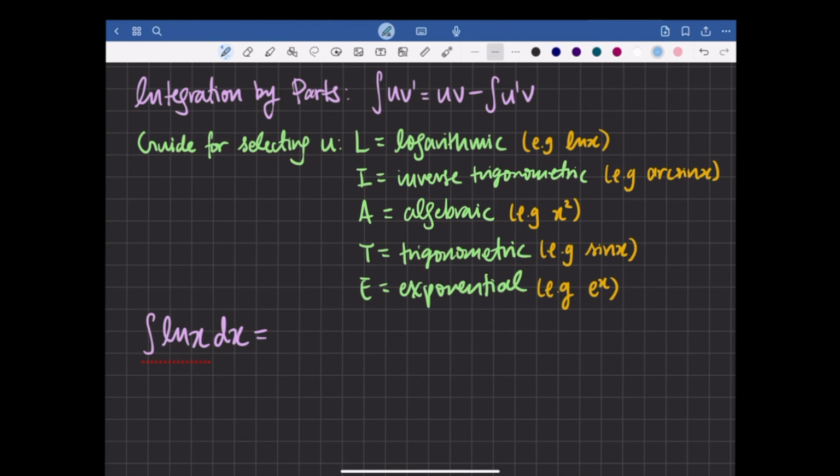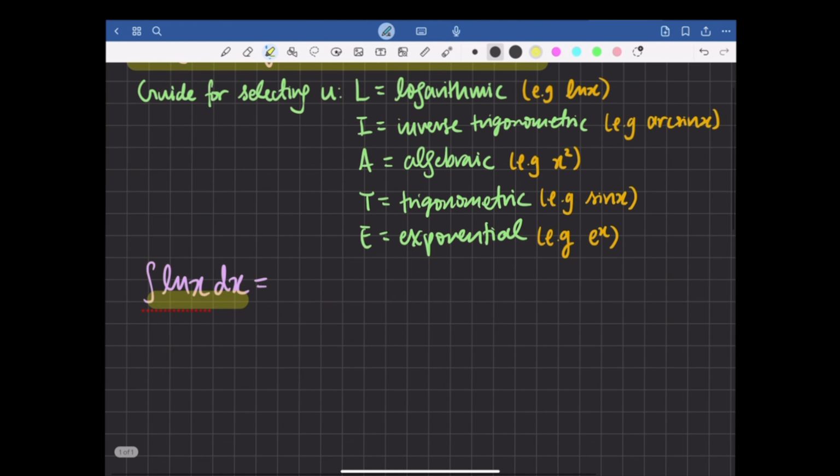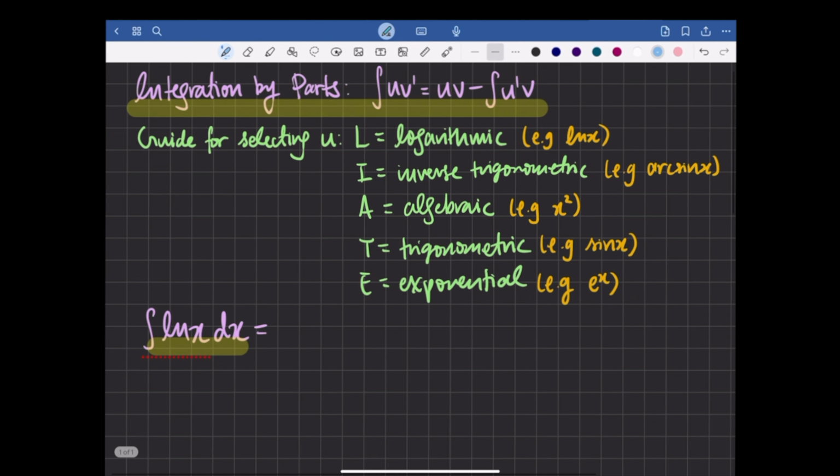This is how. For some integrals, like the integral of ln x, we must use integration by parts because other integration methods just will not work. So for this, we can use the formula up here to solve the integral I've written down here. We'll have u be equal to ln x because of the picking method that I have written over here. You must memorize it using the acronym LIATE.